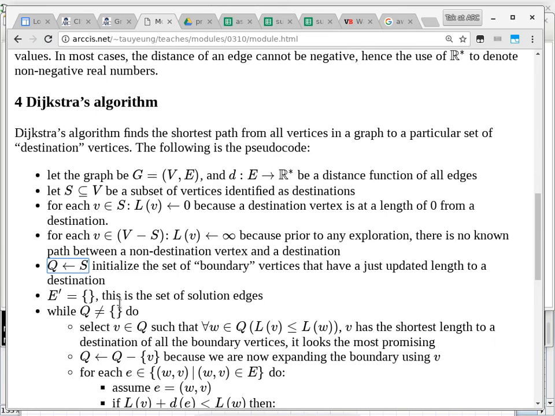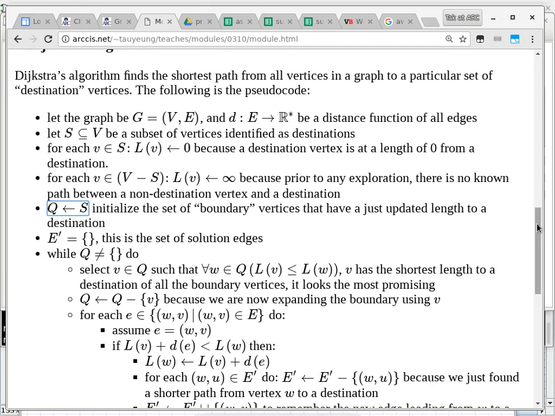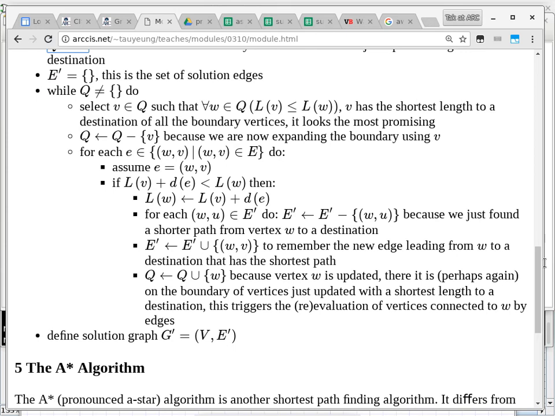All right. So with all the initializations done, now we can actually focus on the algorithm itself. I'm using bulleted items to represent the algorithm, and that's why it looks a little bit like Python without the open and close curly braces. So indentation is the only indication of how it is nested. The algorithm says as long as Q is non-empty, we got stuff to do. As long as there are vertices that are known to connect to a destination that we have not concluded yet of how it connects to the destination or how other things may go through them to get to the destination, we got stuff to do.